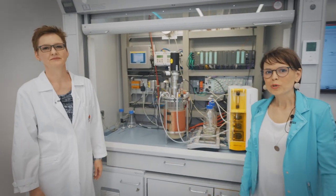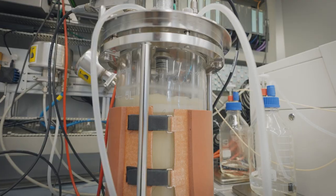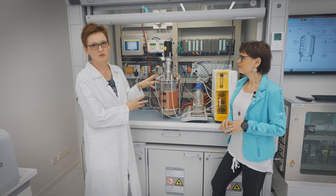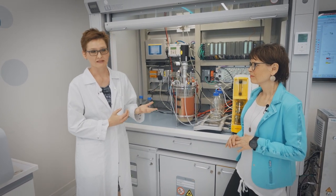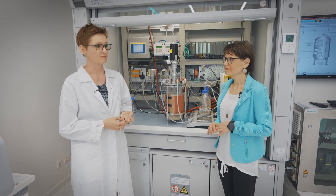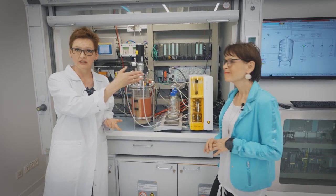In the meantime, we already started the fermentation. To control our process, we attached several sensors and analyzers to it — for instance, a pH, a PO2, a temperature sensor. We also have PAT tools like an NIR spectrometer or a biomass measurement. The most important part is that these sensors and analyzers are online and inline, and directly connected to our PCS7 control system and to the PAT tool CIPAT. Let's have a look at the screen.